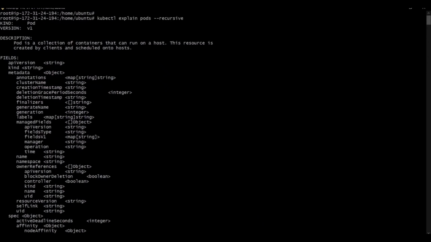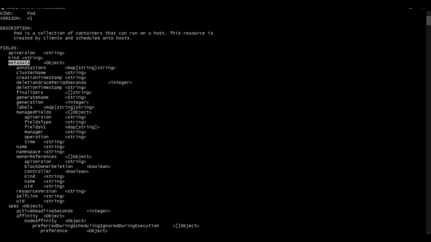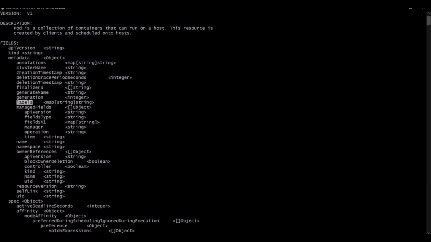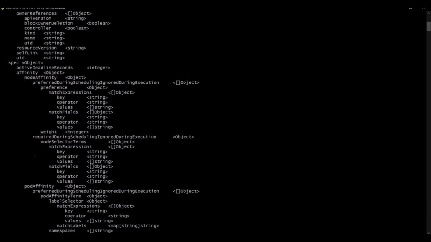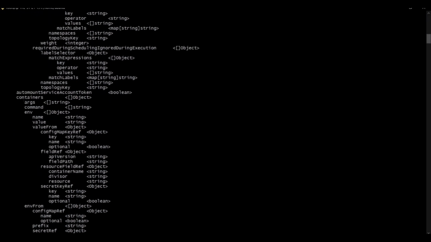API version is a string type. Kind is a string type. Metadata is an object that requires multiple parameters, and here we are using the labels. Labels are also a string type object that requires multiple labels. Then specification is an object, in which we have to define the containers.